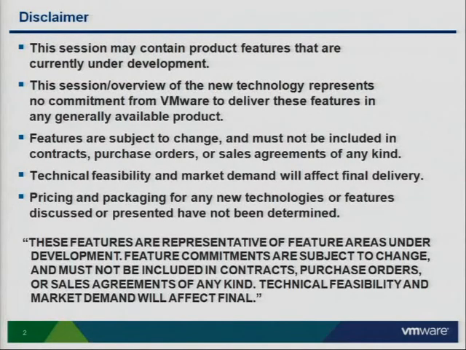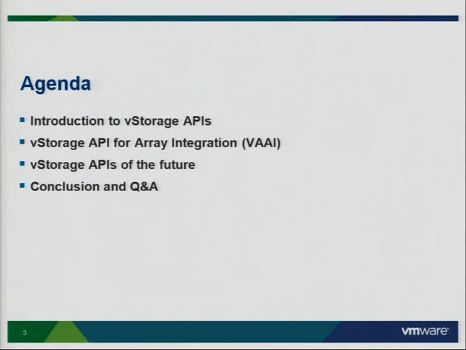The usual disclaimer. Now today we are going to talk about vStorage APIs for array integration. That's what Lucas, my colleague from VMware Alliances, is going to do. But I'm going to start off and I'll try to give you an overview of what vStorage APIs is and why we did them. And then I'm going to come back later to talk about some future projects that we are doing in this domain. I'm an engineer. I created vStorage APIs, and some of you know me from my past work on VMFS too.